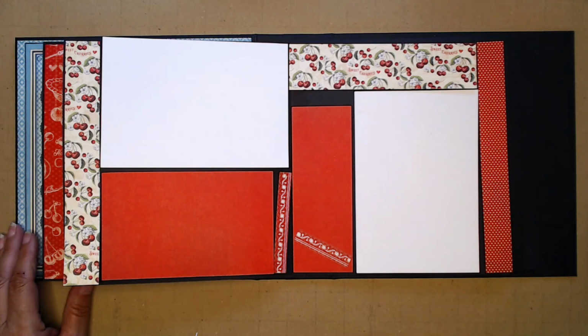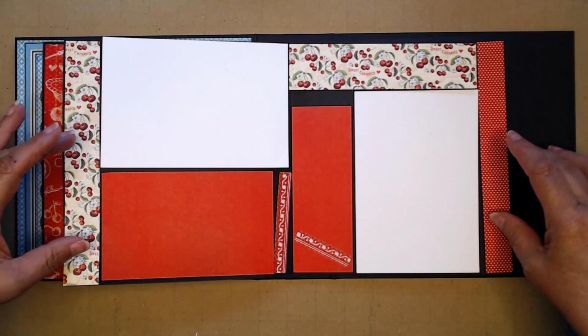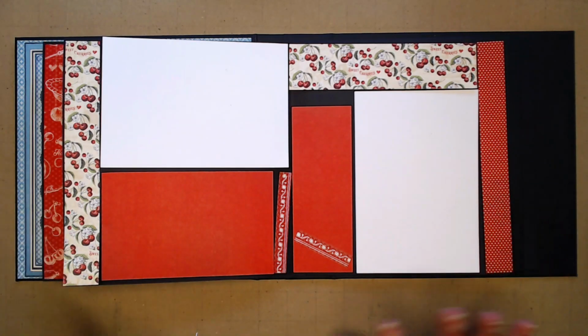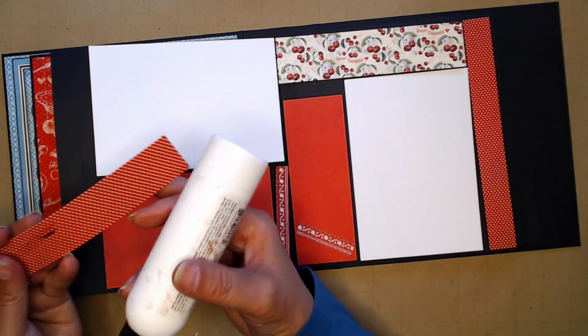And you see what I'm doing? It's because I've got these long strips that I feel like I like it better if it's on the edge. To me, it seems a better composition. I'm going to go with that. Once we get it glued, you'll see what I mean. I'll show you both of them.